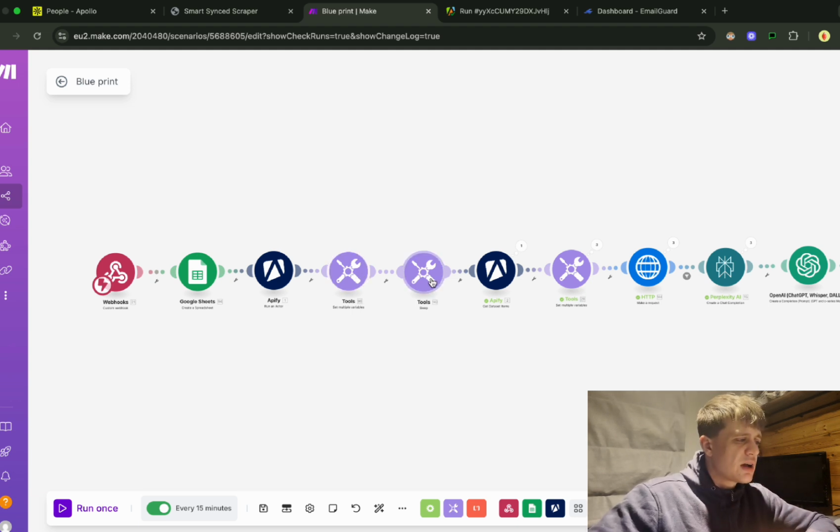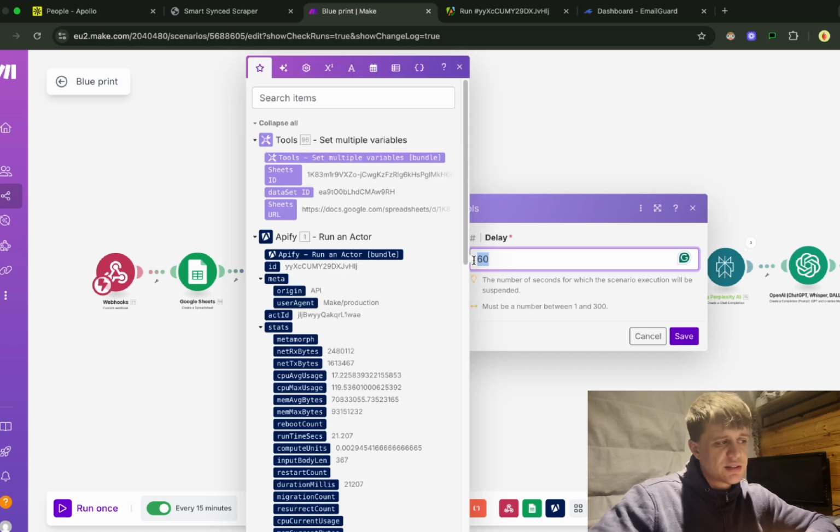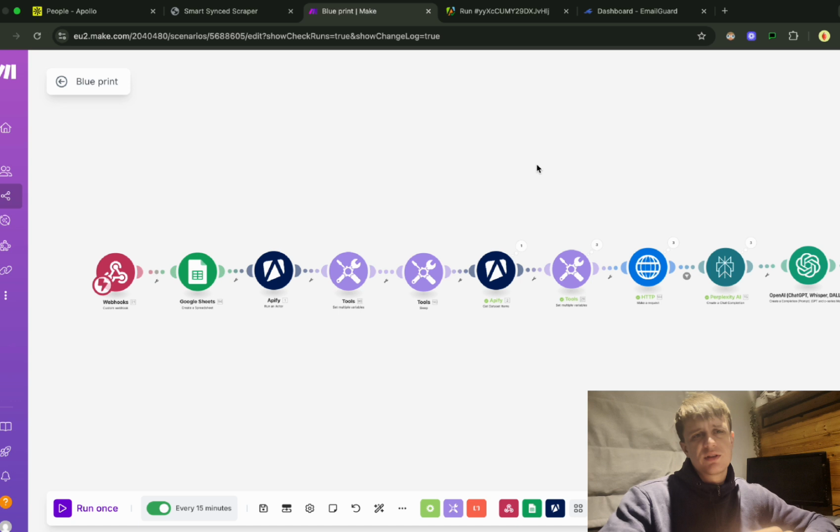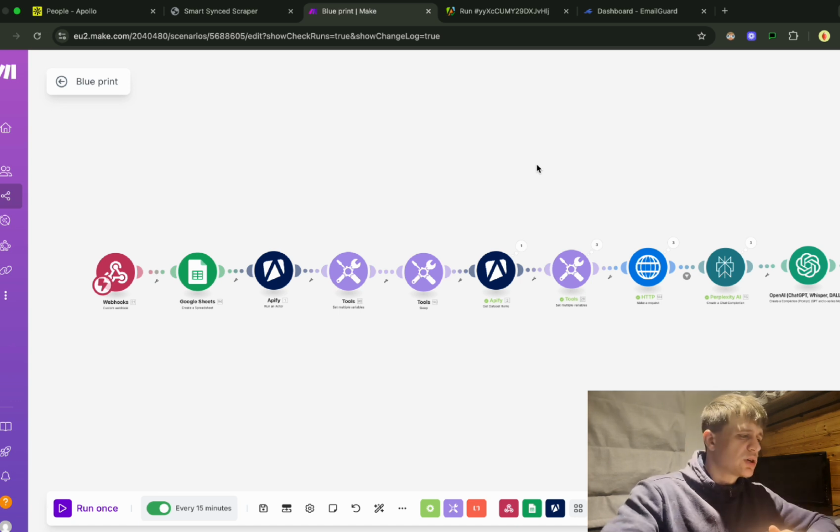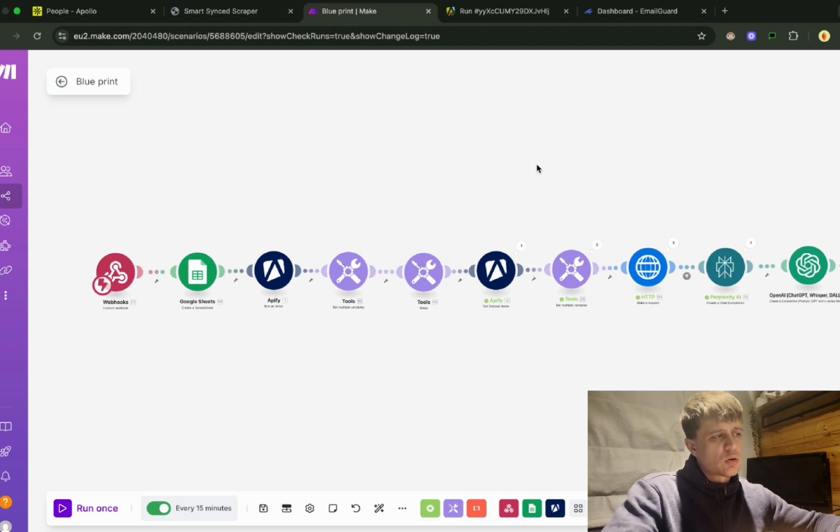And then after it's done that, it has a sleep module. So once the Apify actor has been run, there is a 60-second delay on here. The reason for the 60-second delay is just because when you send over the API call from make.com to Apify, it will run the actor straight away. And as soon as the API connection has been sent, it will say that the module has been successfully completed. But that doesn't necessarily mean that the data has been pulled back through from Apify.